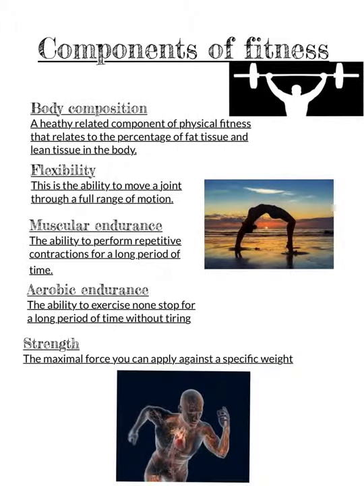Components of fitness. Body composition: a health-related component of physical fitness that relates to the percentage of fat tissue and lean tissue in the body. Flexibility: the ability to move a joint through a full range of motion. Muscular endurance: the ability to perform repetitive contractions for a long period of time. Aerobic endurance: the ability to exercise non-stop for a long period of time without tiring. Strength: the maximal force you can apply against a specific weight.